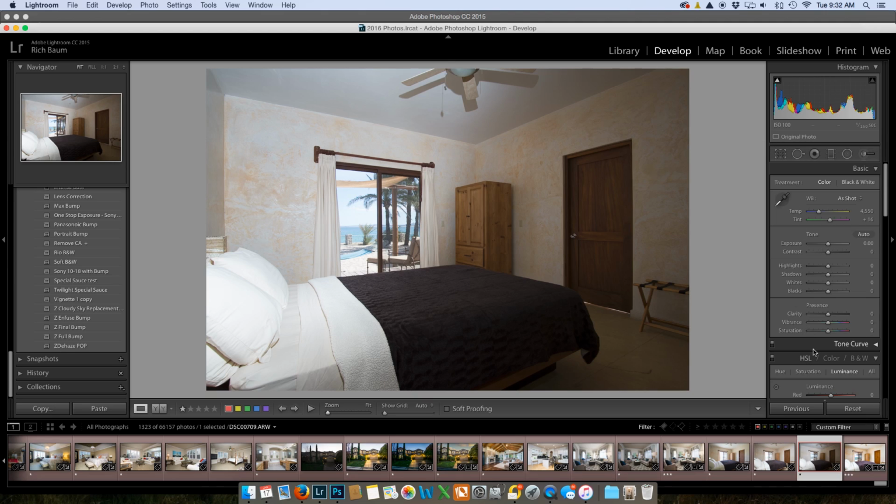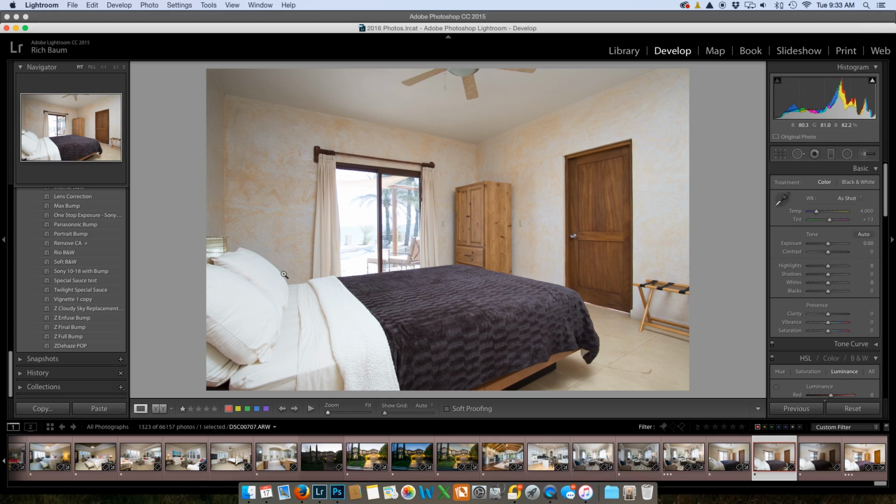You can also change your shutter speed, obviously, but you can't change your aperture or f-stop because that will change the focus and the depth of field, and it won't work. So anyway, let's go back to our flash shot. We're just going to go to the full bump down here. There we go, nice. And I'm just going to bring down the exposure just a little bit. And that looks pretty good.